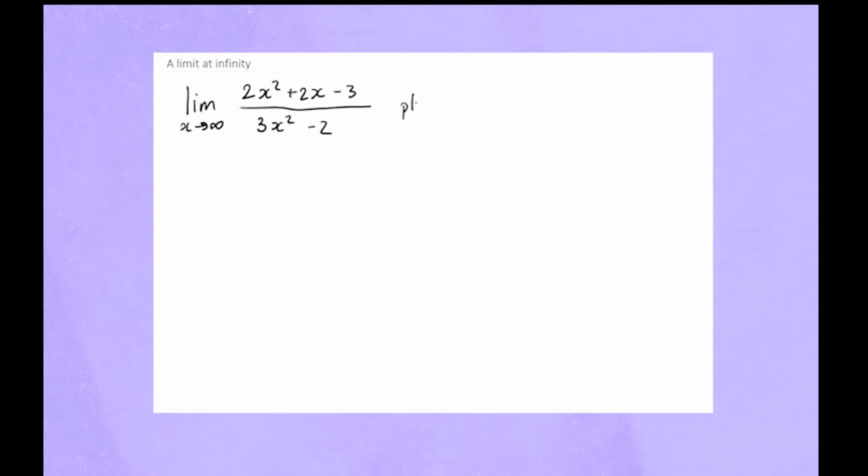We can't do the same with limits at infinity though, because we can't plug infinity into expressions and do arithmetic. As we see here, trying to do arithmetic with expressions involving infinity can lead us to inconsistencies, so we have to do something else. Let's have a look at this rational function. If we try plugging in infinity, we will get nonsense.